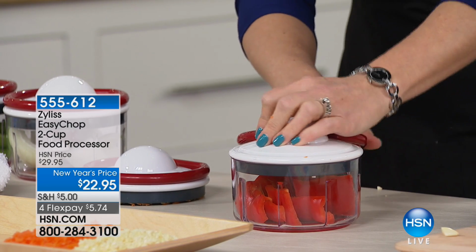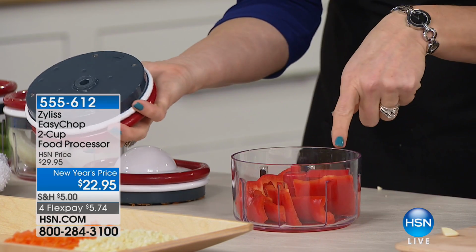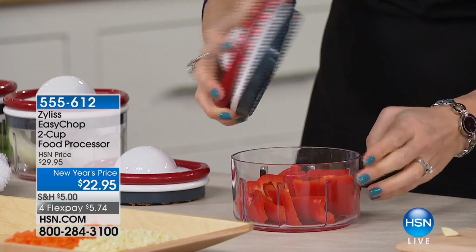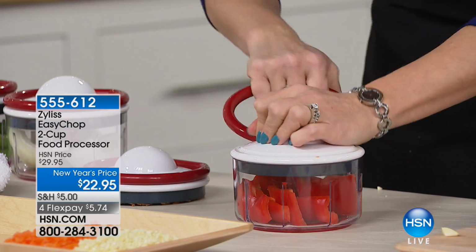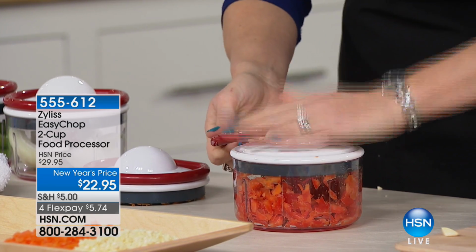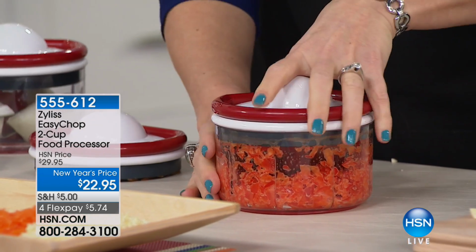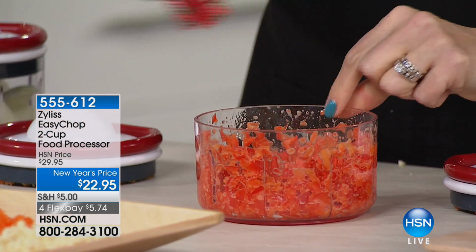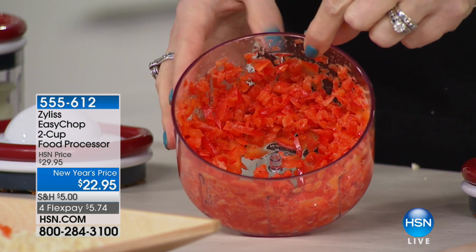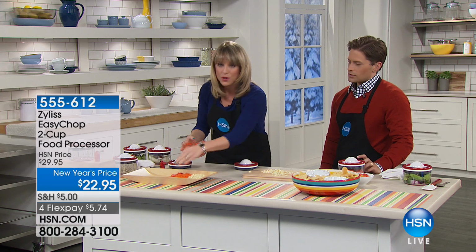I didn't do that good of a job. And then you have, these are peppers, you guys. I'm going to show you what's on the inside. There's a double blade system with Zyliss, and these are Swiss blades. They're very sharp, they're very powerful. And all you do is place that lid on top, and you just start tugging it. I'm not using any effort. There's a little ball here that you just sort of hold on to, give it a couple of pulls, and you can mince it really fine, or you can have the thickest, coarsest chop. You have complete control. If you just give it 1 or 2 tugs, you get a coarse chop, and if you give it a whole bunch of pulls, you get that beautiful stir-fry mince.